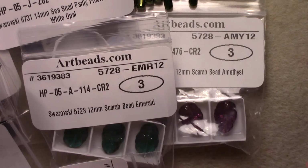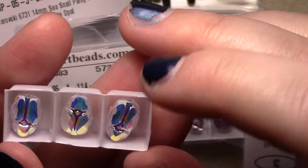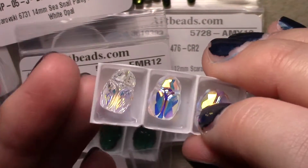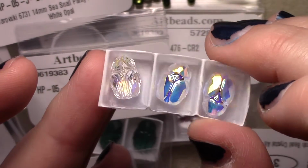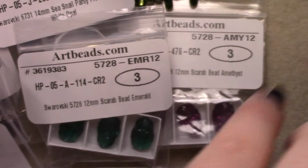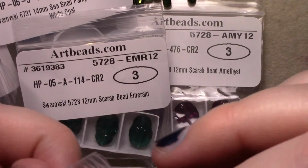And finally, this one is really gorgeous. I got them in Crystal AB, and these are so freaking gorgeous. They are so cute. Oh my god. And of course, as it flips over, they only have the coating on one side, as per usual. But still very, very gorgeous, and I love them lots. And I need to do stuff with them. They're so pretty. And I bought this many, and I still don't think I bought enough.